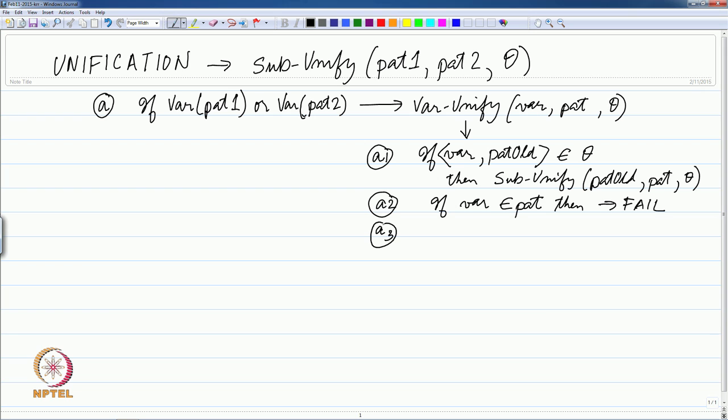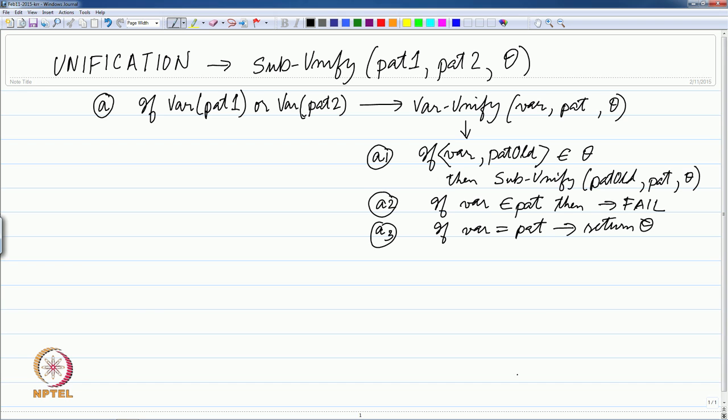Case 3 is if they are the same, then return theta.